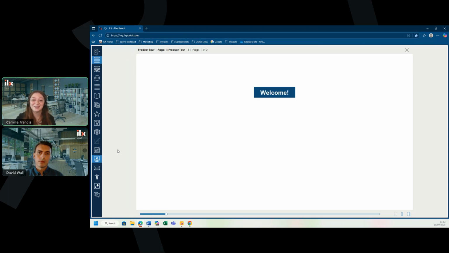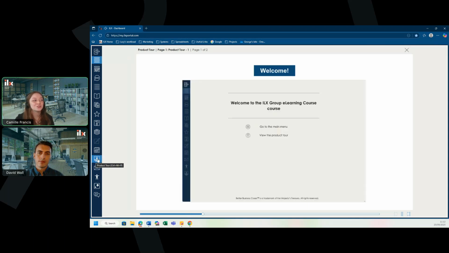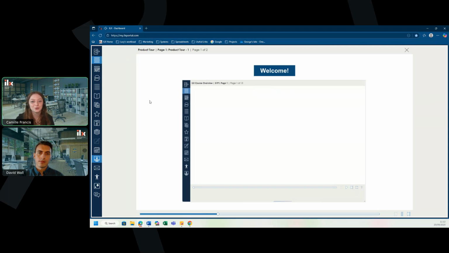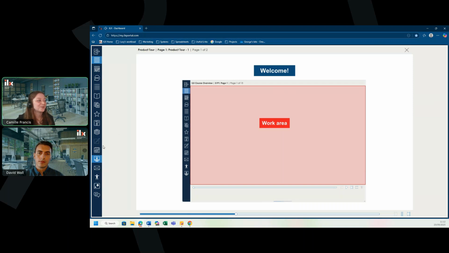So I am giving you a product tour now, so you may not need to ever refer to this, but if you do, you just need to navigate to the little iMac icon with the little geo tag just in the middle of it. This is going to walk you through how to use the portal, give you some summarizations. I won't go into this in too much detail though, because hopefully I'm doing a very good job now.